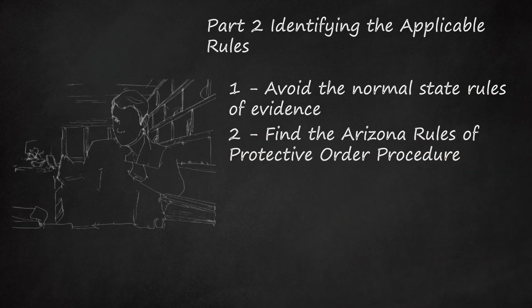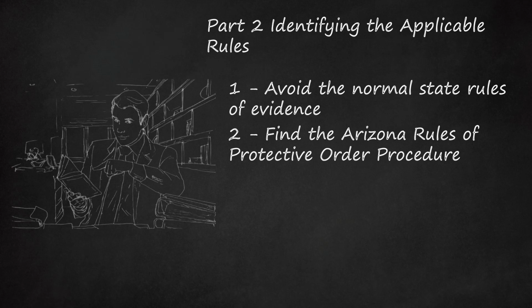The rules of evidence that will apply to your protective order hearing can be found online. In addition, if you do not have consistent access to the internet, you should be able to find these rules at the courthouse. In Arizona, the rules that apply to protective order cases are called the Arizona Rules of Protective Order Procedure. These rules will govern any protective order proceeding in an Arizona court. Any other rules will apply to your hearing unless they are inconsistent with the rules of protective order procedure.